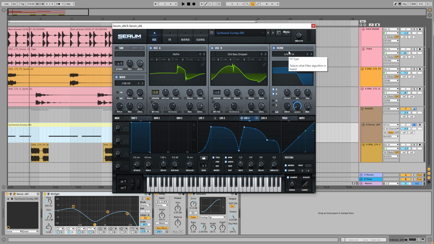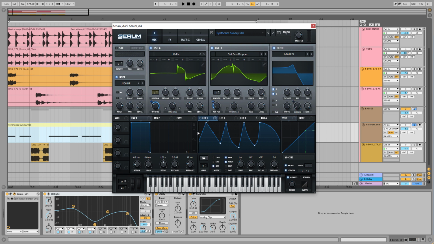Now after it, we want to filter, so I use a low, notch and high filter type, which means it contains a low pass, a notch, and a high pass filter with a 24 decibel roll-off rate. And I use LFO3 to modulate the morph, where you morph your filter between the low pass, the notch, and the high pass filter.